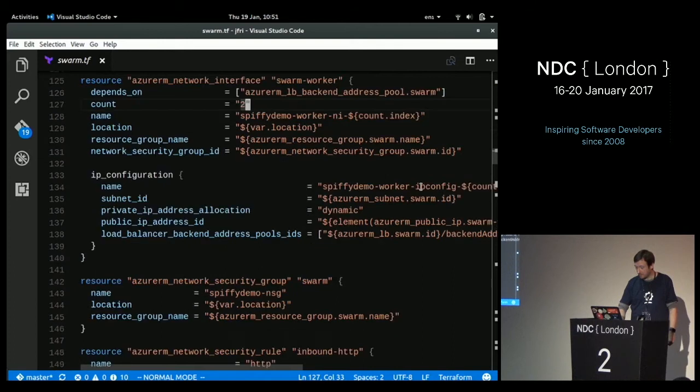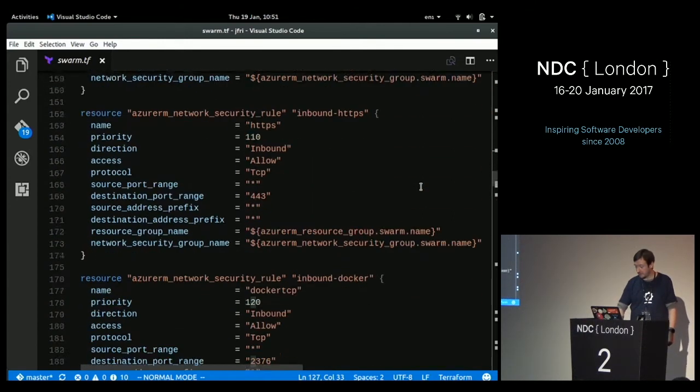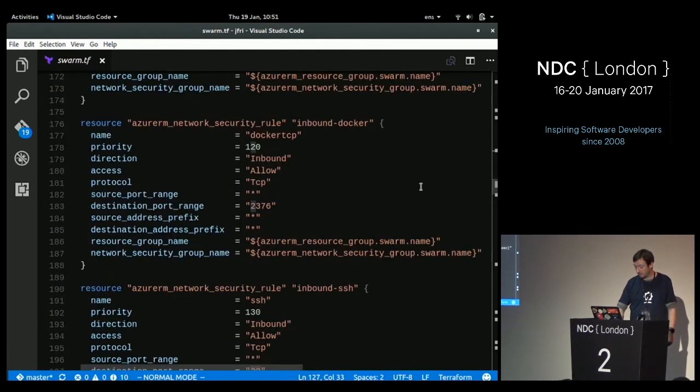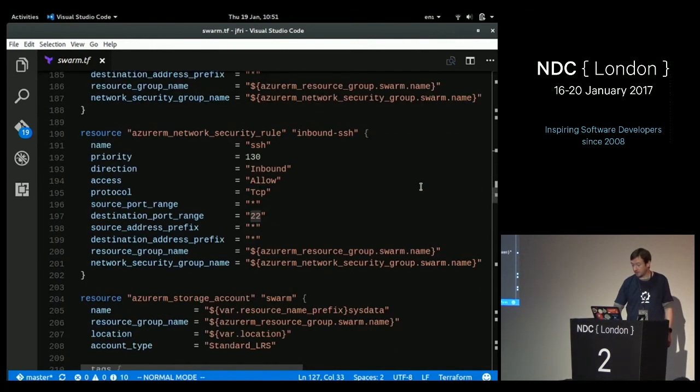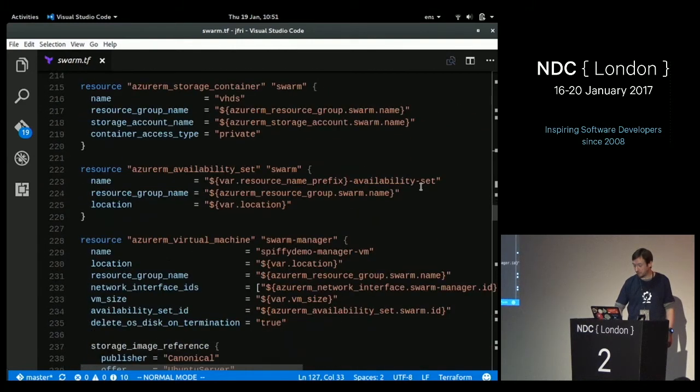So, network interface on the workers, security group, inbound rules: we've just got 80, 443, 2376 for the manager so that we can control it remotely, SSH as usual, and then similar sort of stuff. We've got storage things.